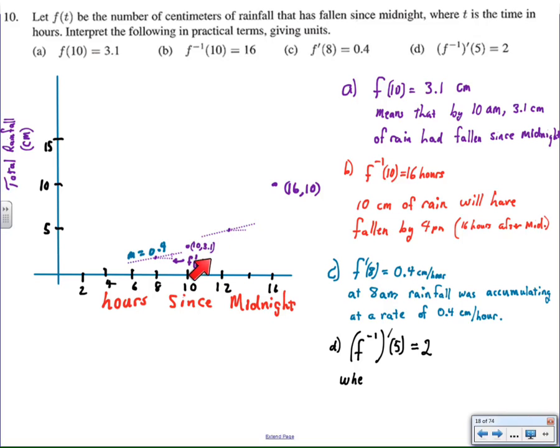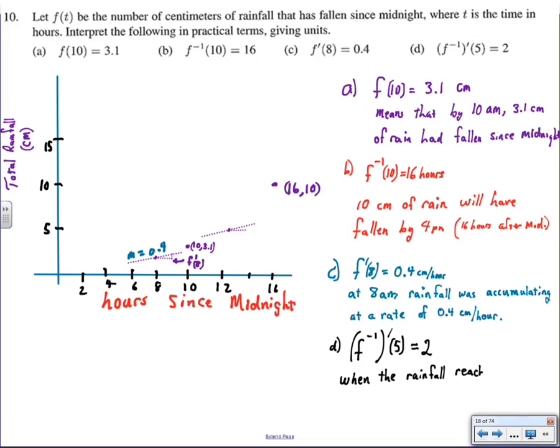The other thing I know is we had 3.1 centimeters at 10 a.m. and at 4 p.m. we had 10 centimeters, so 5 should exist somewhere between 10 a.m. and 4 p.m. Now where you put it, it's up to you. I just picked a place that looked like it naturally flowed with the rest of the points I had on the graph. But specifically what I want to do is I want to show how the rate of change is 0.4. So I don't really know when we had that change of 0.4, but I can kind of put it in the graph somewhere.